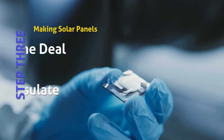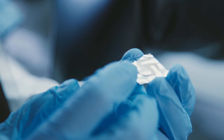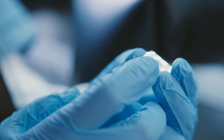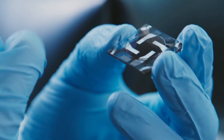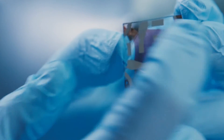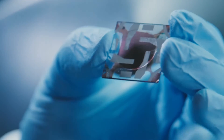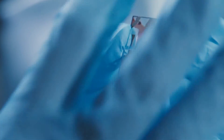The last step is to encapsulate the devices. We put a small cavity on top using a small piece of glass, and use some epoxy to seal the edges, creating a small cavity inside that is free of oxygen and moisture. You can see the organics — the colored piece in the middle — and the shiny metal electrode deposited on top. In the solar cells, you need two electrodes: the transparent electrode at the bottom on the glass surface, and the metal electrode on top completing the device.